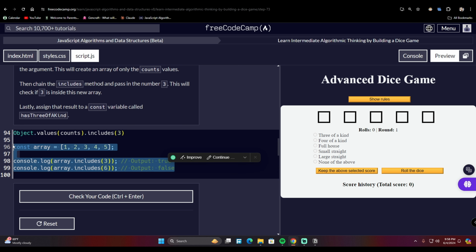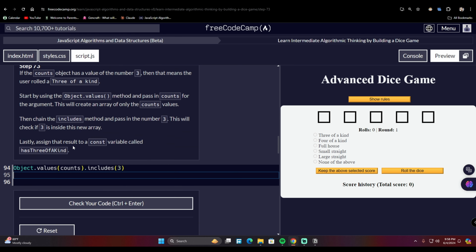Now that we have our example and we've finished chaining the includes method with the value of 3, we should assign this result to a variable with const called has3OfAKind.